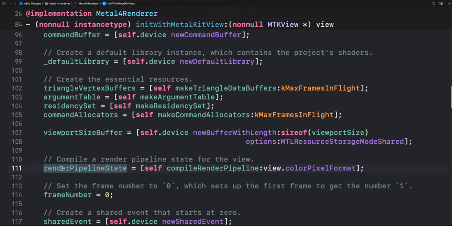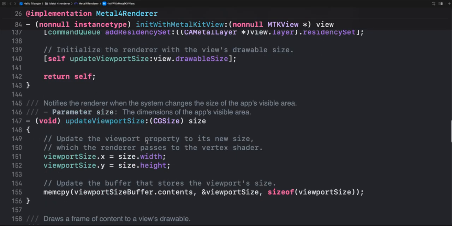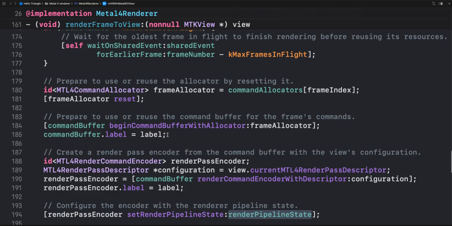Frames begin, create new render pass per frame.